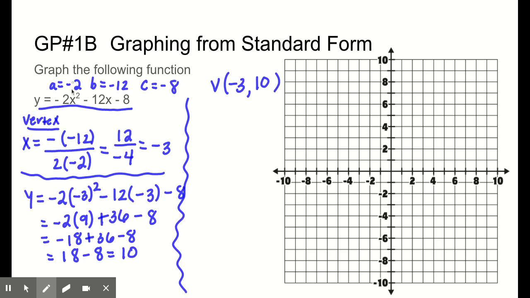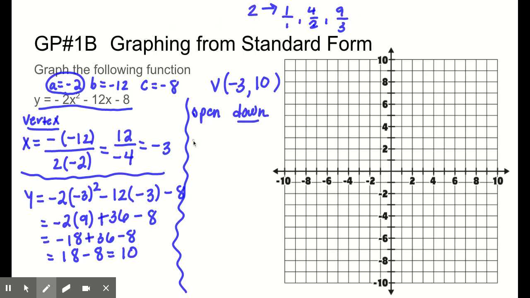All right, so from here, let's take a look at our A value. A couple of things. First, our A value is negative, which tells us that our parabola is going to open down. The second thing is that the A value is a 2, so we have to change our graphing pattern. So remember, our parent function is 1, 4, 9, but we have to multiply the numerator by the A value, just the numerical value. We don't have to worry about the negative because, again, that tells us that it opens down, and we've already stated that. So we're going to multiply the graphing pattern by 2.